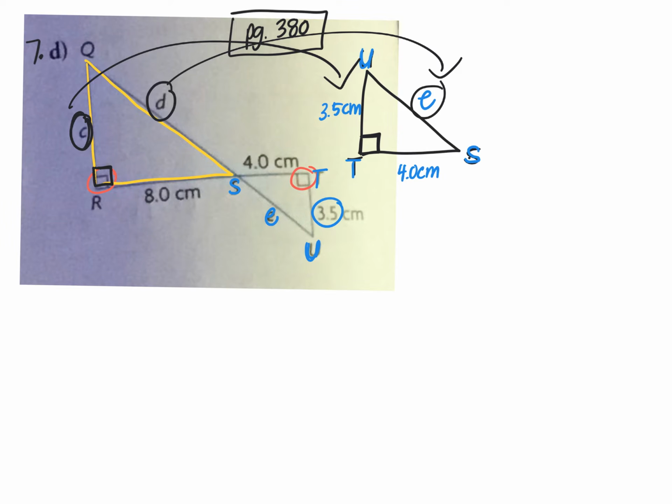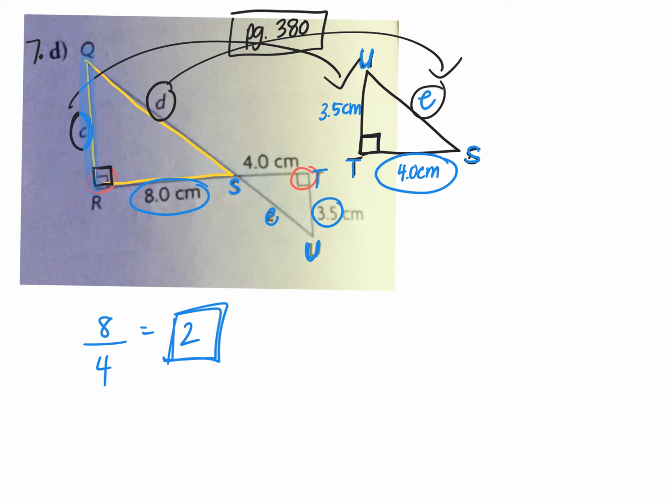So I have 8 centimeters, which corresponds to 4 centimeters. I can figure out the scale factor. What is it? 2. How did you get that? 8 divided by 4 equals 2, right? So our scale factor is 2. So there's a couple ways you can do this. You can either say that we can go in order. We can look at each side length.